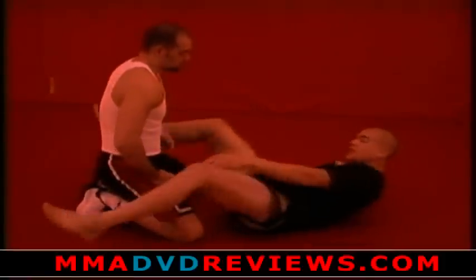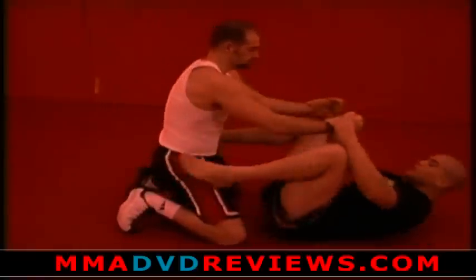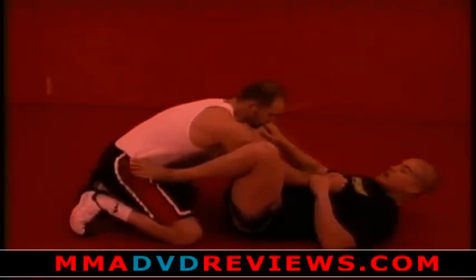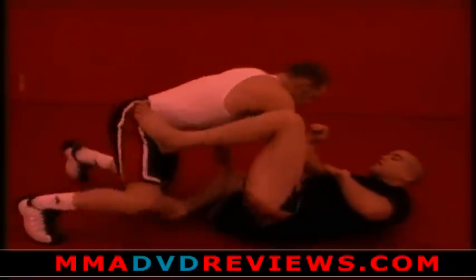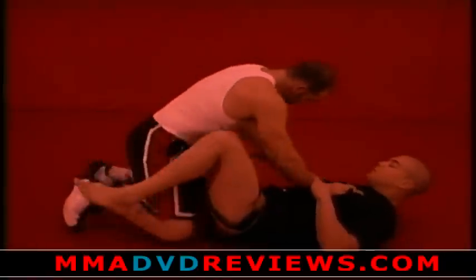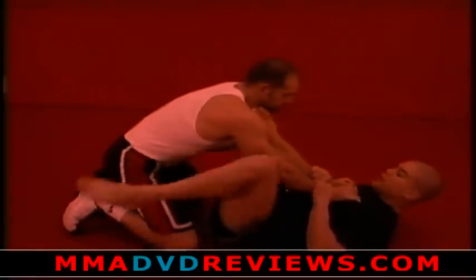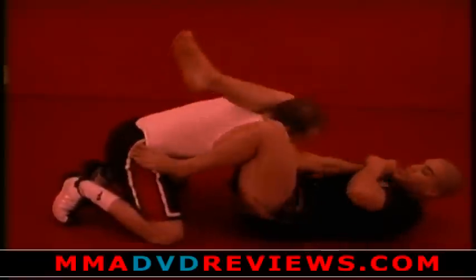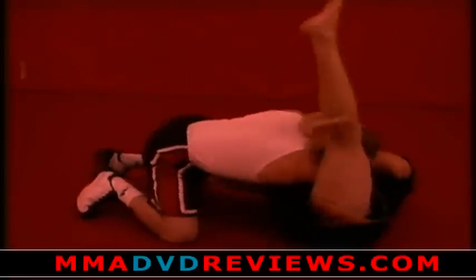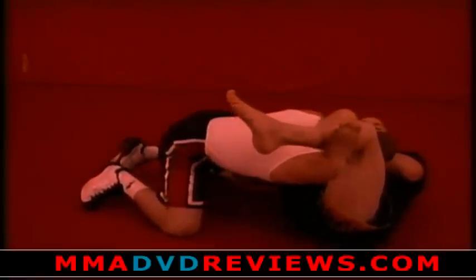When you're doing this, you got to make sure that you have wrist control at all times. When I push and I let go of one of the wrists, all he's going to do is just press down on my knee and he can circle to the side. And I lost everything I had. So I want to keep wrist control on both of them. From my flat foot to his hips, pushing, letting go. My right arm reaches for the leg, and I step over. Everything gets very tight there.